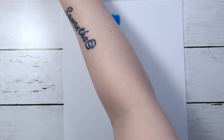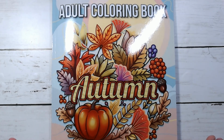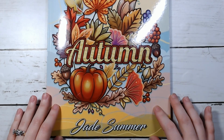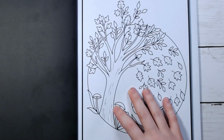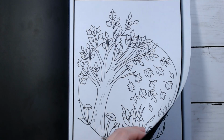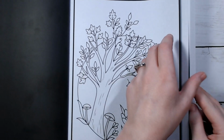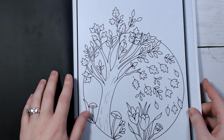So I think we'll probably just grab a coloring book. I've got one right here at the ready. Alright, so I got this book out. It's Autumn by Jade Summer. And let's just pick a page. Let's do some here. And put my pieces of paper underneath. I got 3, I think. Let's see, 1, 2, 3, 4. Just because I know I'm going to do a lot of scrubbing.